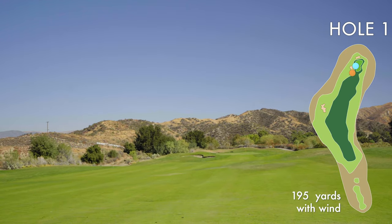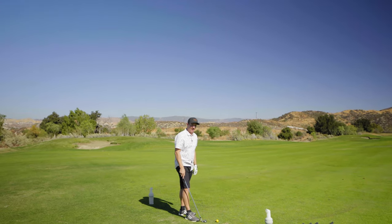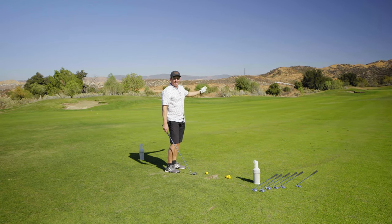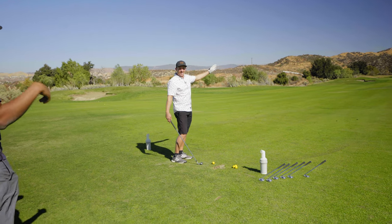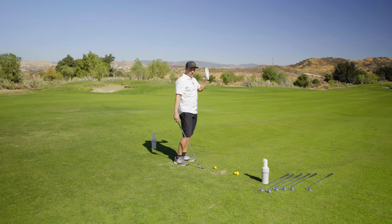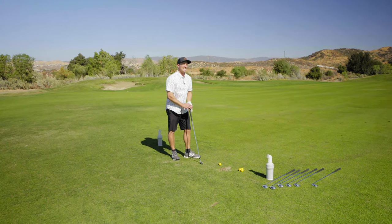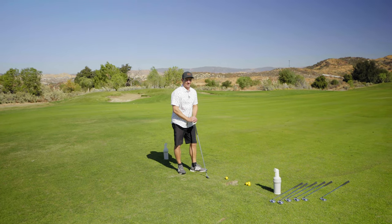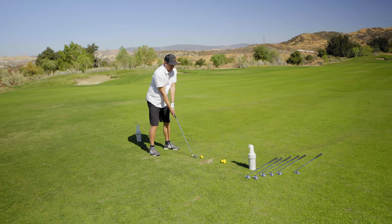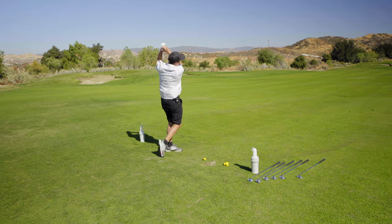Wow, I don't usually pull it left like that. So you don't normally pull the ball like that? I don't normally do that. So this will show what the club face is doing. You guys know, my ball always likes to be right. I know. This could be a good thing for you. That ball stayed straight. I mean, I pulled it, but it stayed on line. Did you feel like you had to fix it, like manufacture a swing to save it? I sure don't want to think that way. I'm not good enough to think that way. I think that would mess me up. I just stick with whatever my stock swing is, that's all I got. I'm not good enough to manufacture. I don't even know what that means.